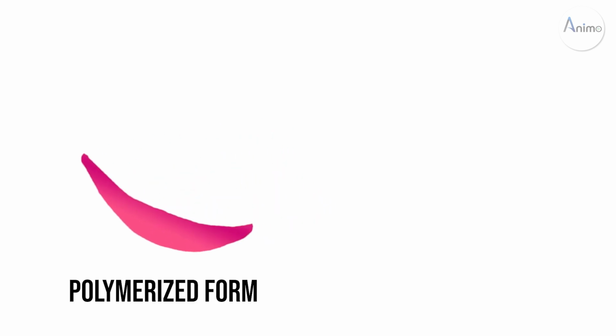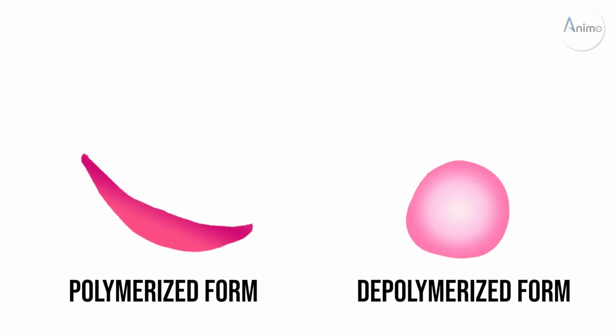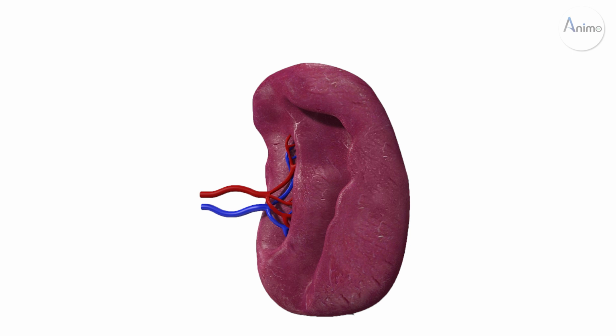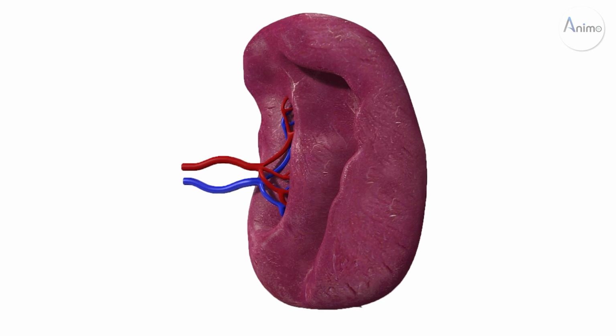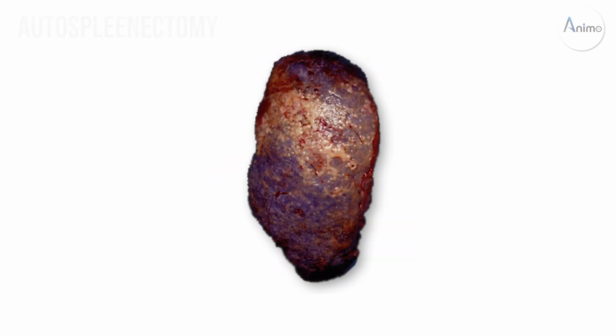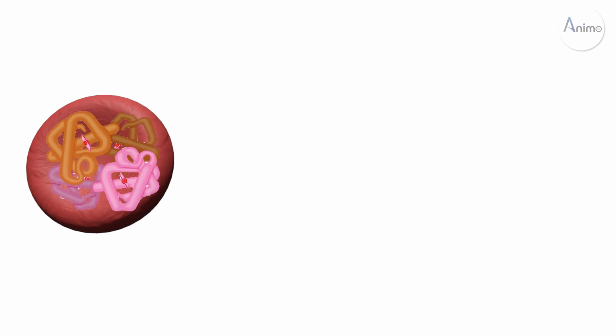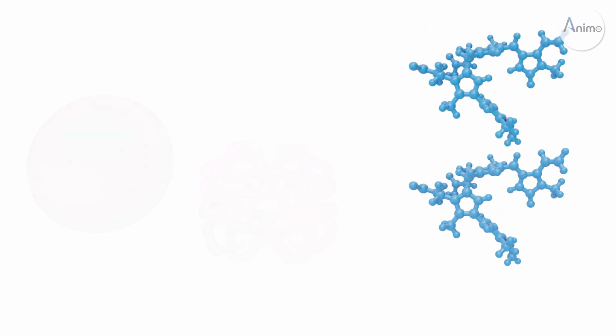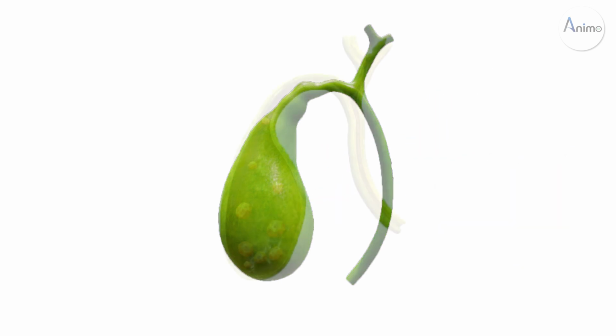And these sickle cells, when they undergo frequent polymerization and depolymerization, undergo membrane disruption, which causes rupture of RBCs inside the spleen. This results in splenomegaly, and with the passage of time the spleen becomes infarcted, fibrosed and shrunken, which results in autosplenectomy. These ruptured RBCs release hemoglobin, which is converted into its final product, bilirubin, which accumulates inside the gallbladder and forms gallstones.